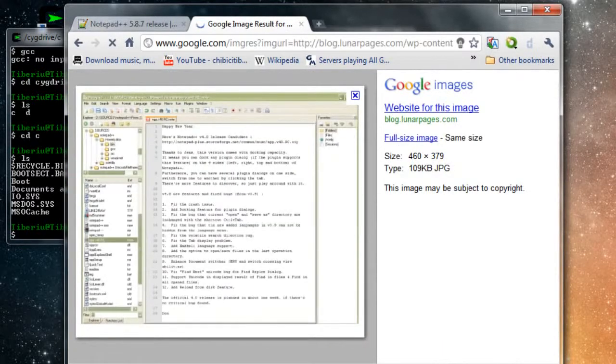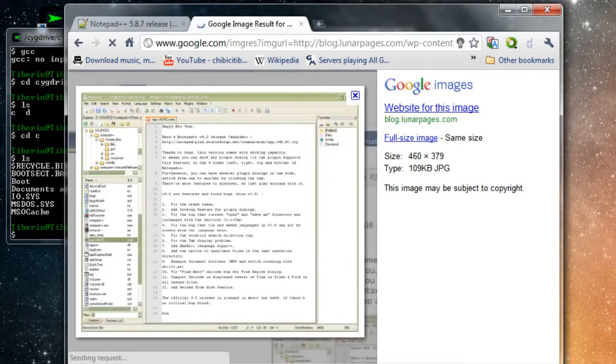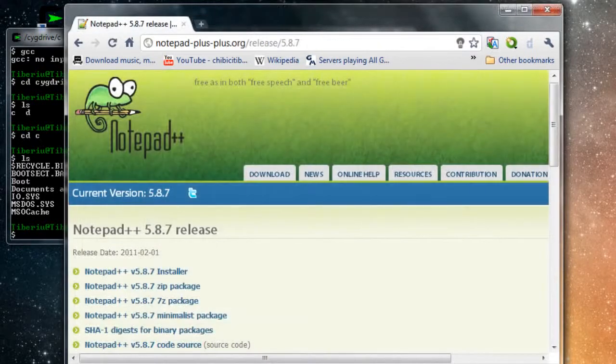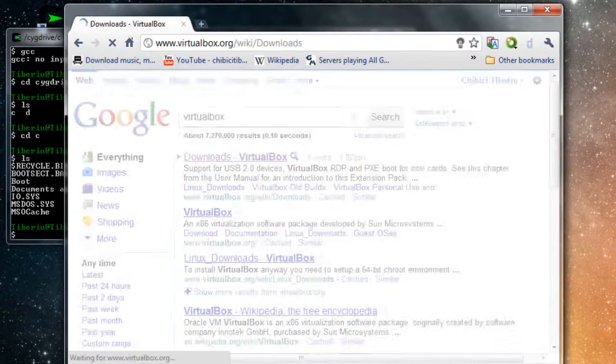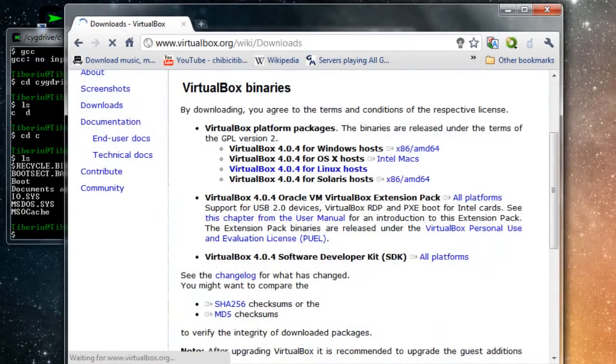And this is how it looks like. We will need an emulator. In our case we will use VirtualBox. This is where from you can get it.